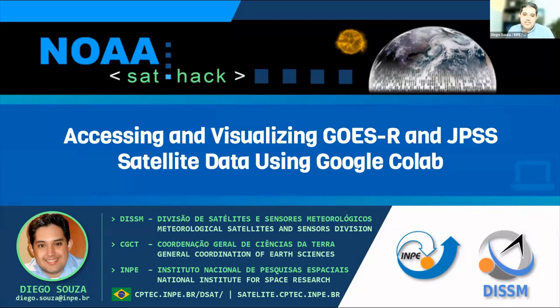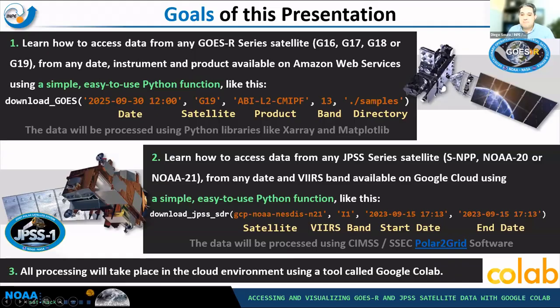Okay, hello everyone. Good afternoon. My name is Diego Souza, and I'm an engineer at INPE, the National Institute for Space Research in Brazil. And today I will be presenting how to access, process, and visualize GOES and JPSS data using Google Colab. First of all, I would like to thank Katie and the organizing committee for the invitation. This is the third hackathon I have had the opportunity to participate in, and it's always a great experience.